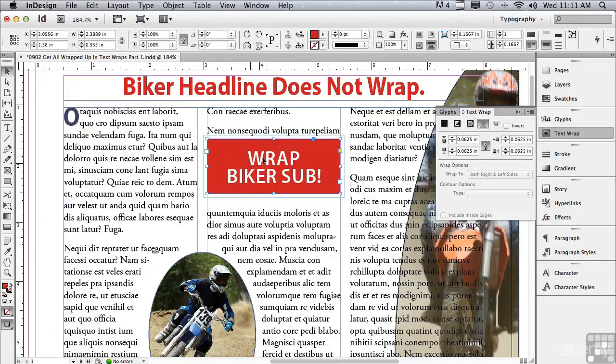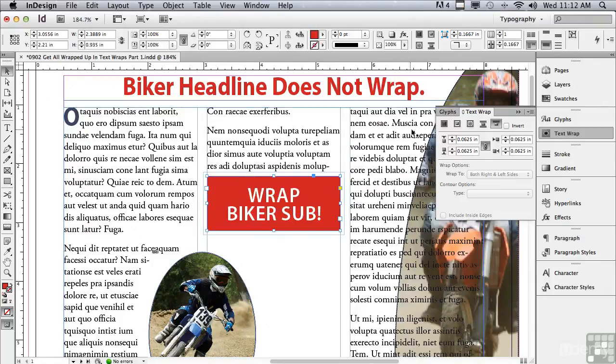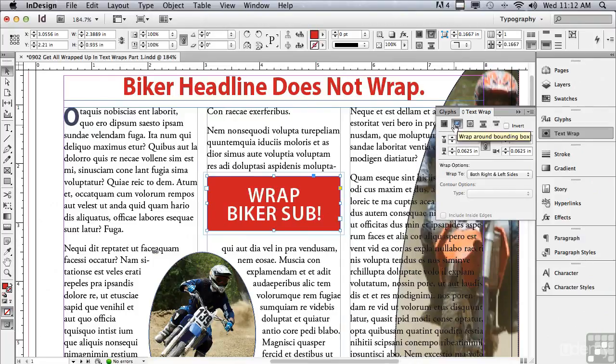The next wrap is actually jump to next column. Why don't I apply that and we'll see what happens. It doesn't allow any text under the wrap object. So that could be useful if, let's say, I have some sort of a picture or a graph or something at the bottom of a column, and I want to make sure that there's no text under that object. I would apply jump to next column. That assures there's no text under the object. If I move the object down, you can see it's allowing more text above it. Let me go back to my bounding box wrap, and we'll continue.